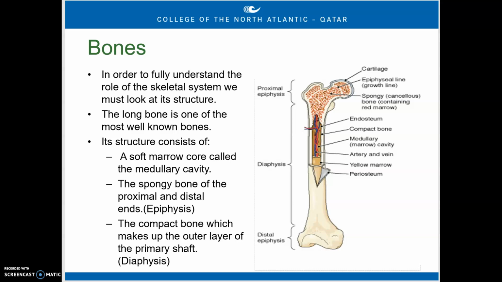And then the compact bone, which makes up the outer part of the bone, the stuff we can hold on to, and I was showing you in lab yesterday just how hard that compact bone is. And that makes up the outer part of the bone, and certainly a decent part of the shaft. And the shaft of the bone is generally called the diaphysis.